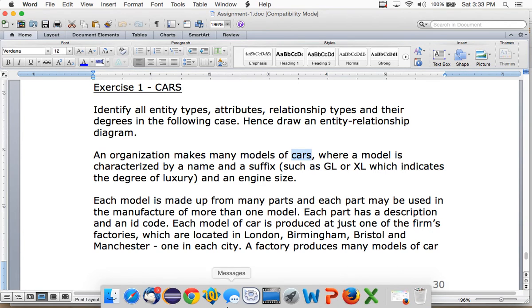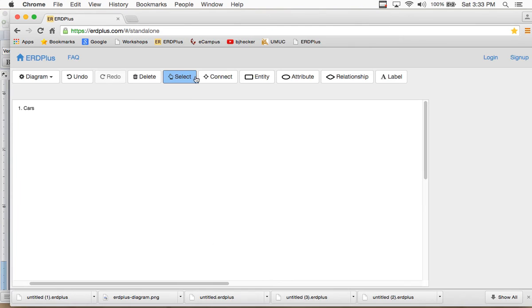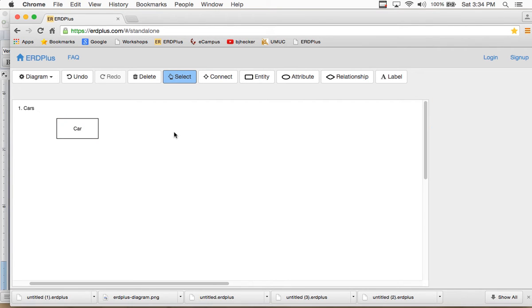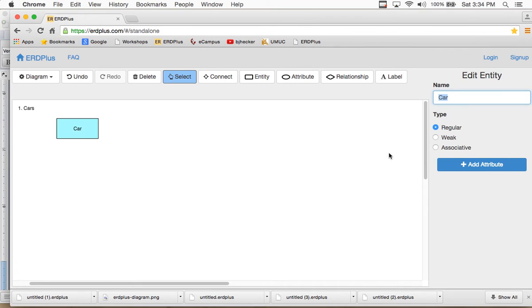So I'm going to make an entity. My first entity, I'm going to call it cars. I'm going to put the word car here. Car. And I'm going to drag it here a little bit because I want to make my diagram beautiful. I've made it so far. And it's going to be a regular entity. I don't really have to do anything to it.